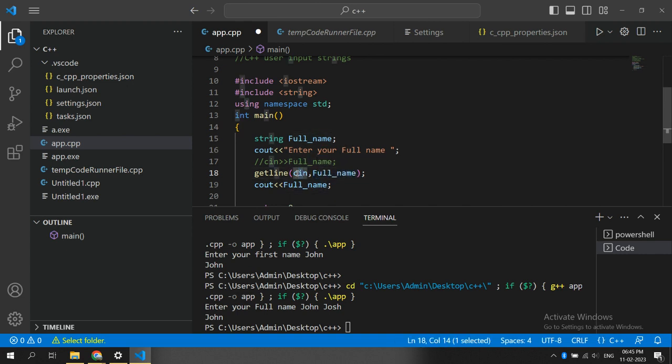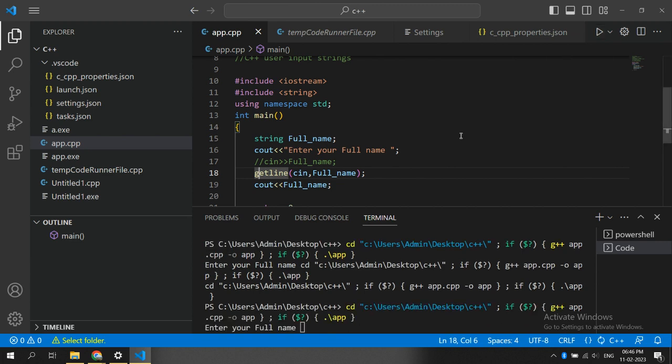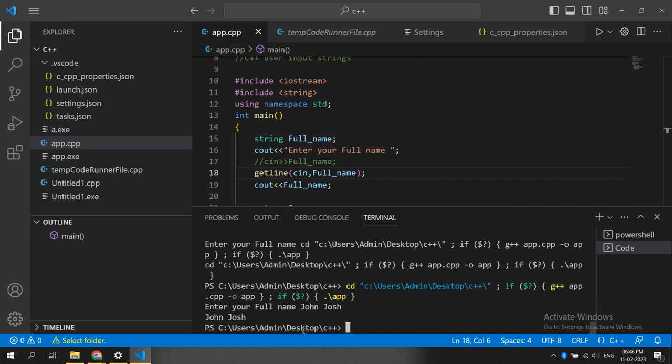We use this getline function to take the input from the user. When I save and run the program, let's check what happens. It asks to enter the full name. John Josh. Now you can see the whole line has been printed.